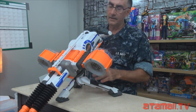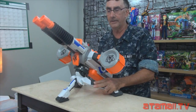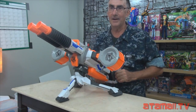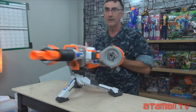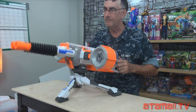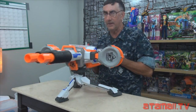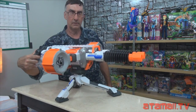I don't like this really loud, obnoxious, clacky sound I get when I pull the barrel of the weapon up like this. It sounds like it's breaking. It's not, but it's not great. Otherwise, though, once you get it up into this position, easy range of motion here. You can engage targets below you. You can engage targets at ground level. And of course, you can engage airborne targets as well, which is really what the weapon is designed for.